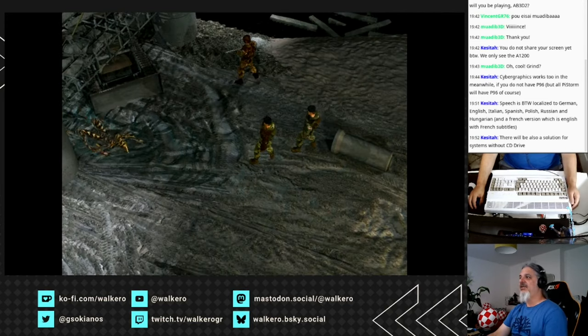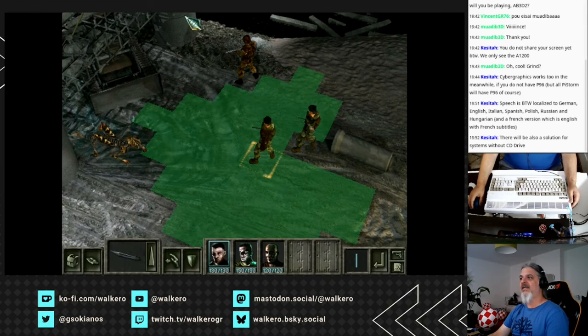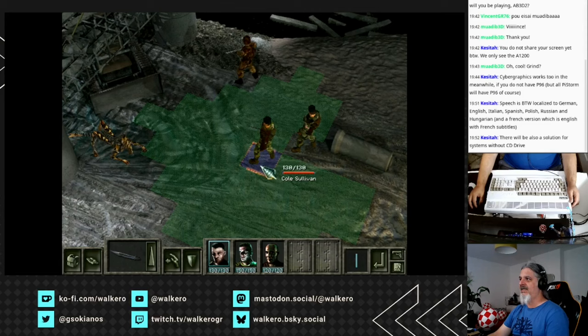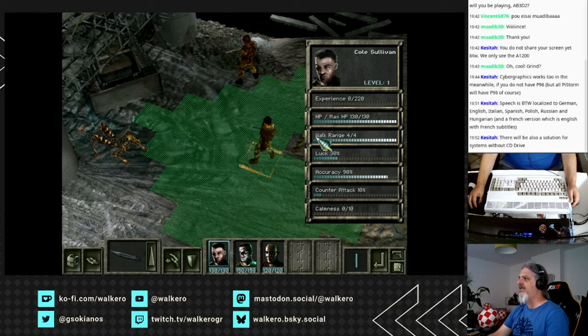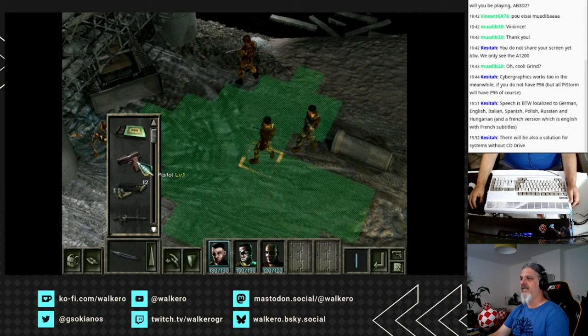seconds. So now we are in a turn-based mode, where we need to do a fight with this little monster. You see here the green area is based on the steps that you can do, where you can go. This character has four steps. If we check the personal stats, you can see here walk range 4 of 4. So he has four steps, and if you select a gun, let's say I will select the pistol.